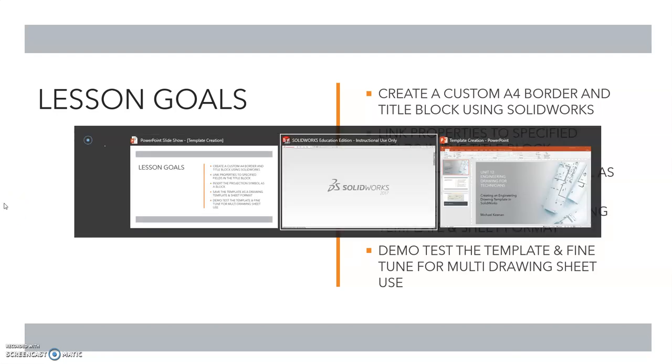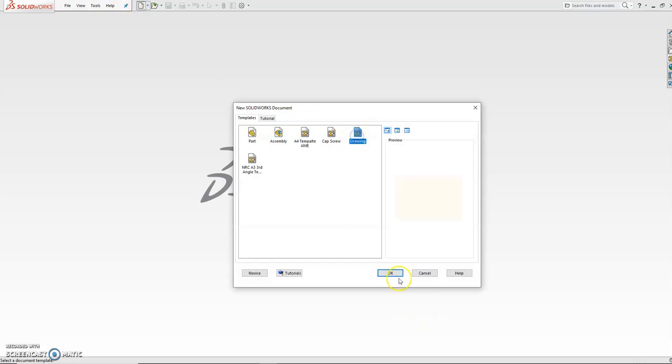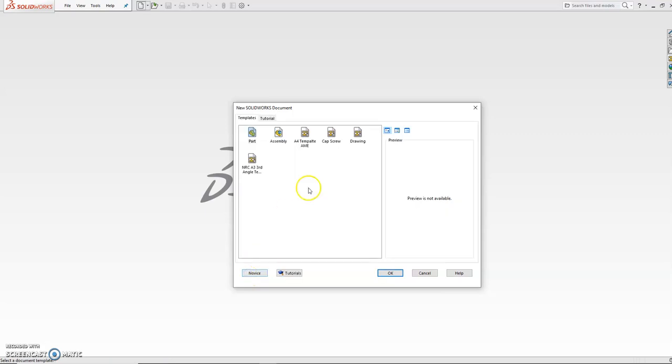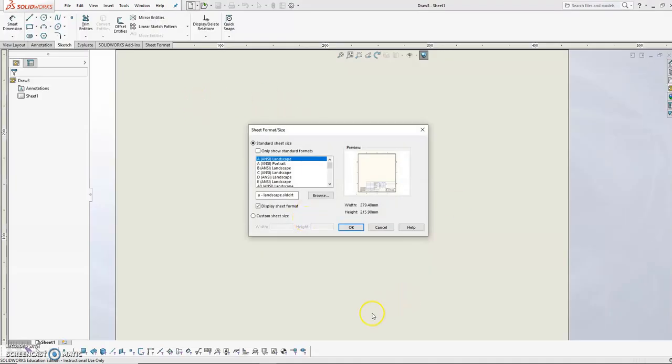So let's pop over here to SolidWorks and make a little start. So I'm going to come up and I'm going to select new. I'm going to pick a drawing here and say OK to that. Now, just before going any further, you may be looking at this option here. If that's the case, it's just a case of clicking down the corner here. Novice will take us back to here, advanced here. I happen to be in this area, so I'm going to select drawing from here and say OK. That's going to open up the drawing environment.